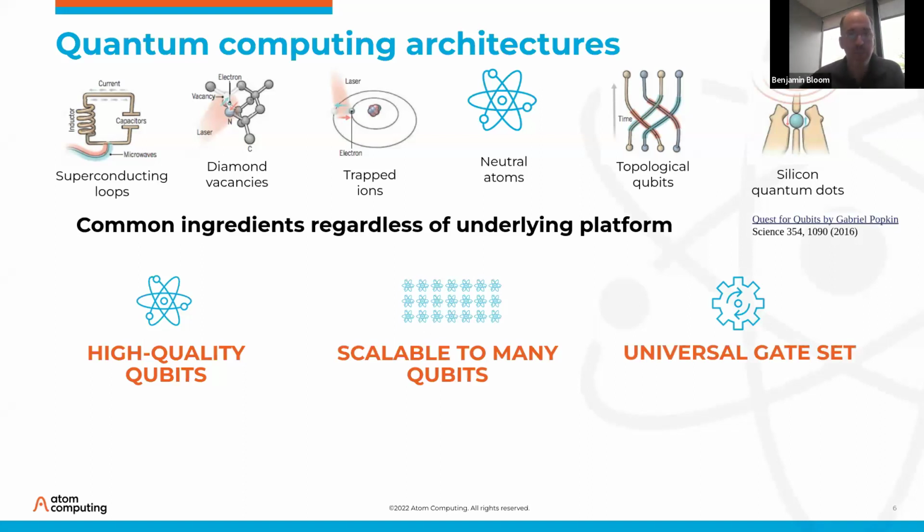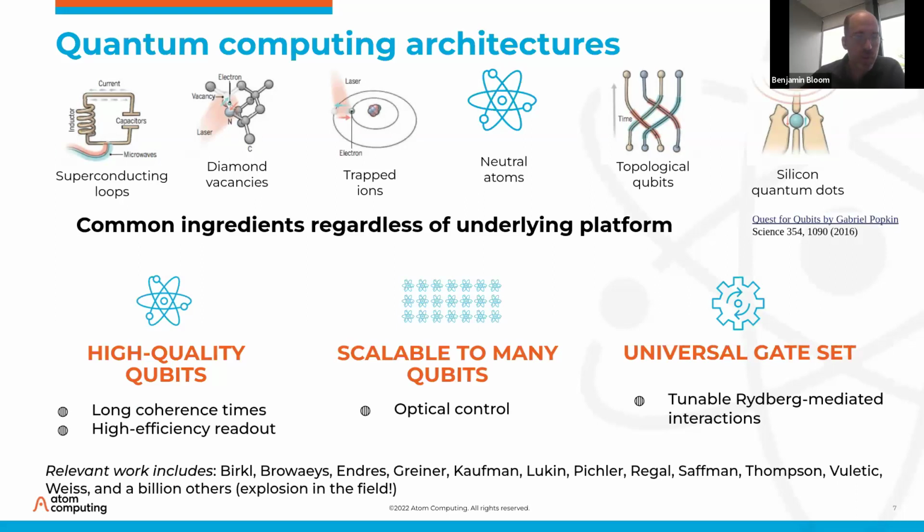One of the amazing things about neutral atoms is that if you go back to some of the proposals for neutral atoms way back in like 2001, neutral atoms didn't necessarily have all of these things in spades. And it's only in the last decade or so that things have really turned around for neutral atoms. First and foremost, we've been able to get to incredibly long coherence times. And Atom Computing was one of the first to achieve something on the order of 20 seconds coherence time using these nuclear spin qubits. In addition to that, we've been able to do very high efficiency readout with very, very low loss. There have been multiple groups working on scaling. I'll talk a little bit about our approaches to scaling, which have now pushed us over 1,000.